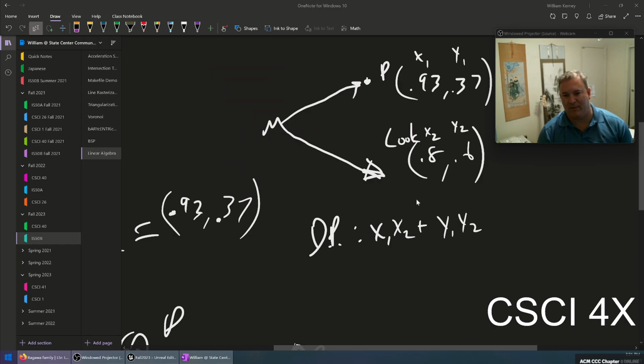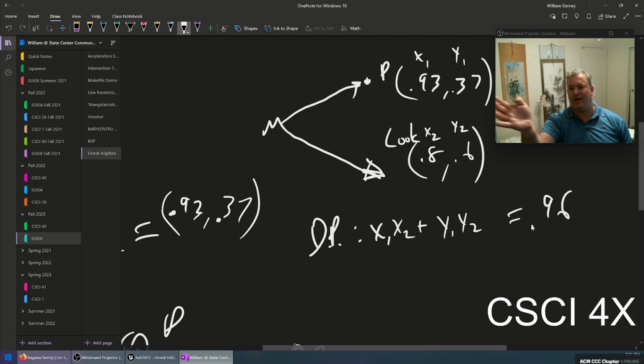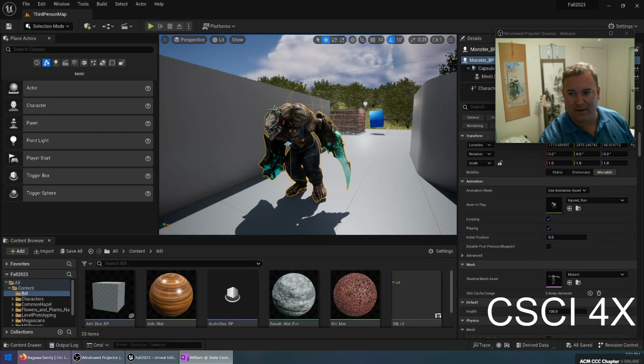So this means the player is in fact in front of the monster. Okay. The dot product we're getting here is 0.96 if I typed it in right, which I'm not entirely confident I did. But 0.96 is very close to 1. And so that means the player is almost a little bit off to the side, but he's mostly in front of the monster. Okay. And so what we can do is do all this inside of Unreal Engine, so you can see what it looks like, not just hypothetically.